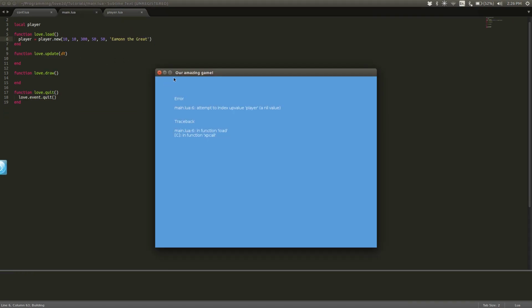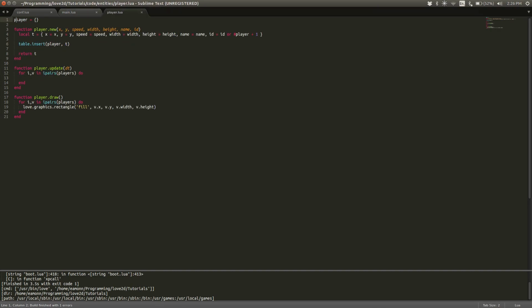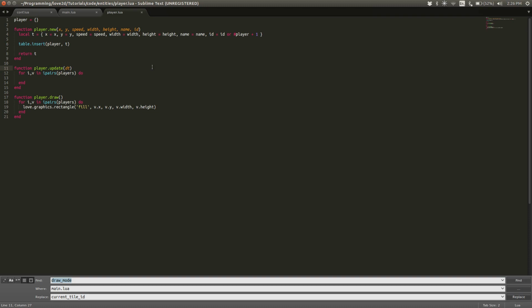So if we build on this, what value player? Oh, because we can't say this because of the player table here. That's what I normally do. Let's do some find and replace. Player. Replace it with player, and we'll do it in player.